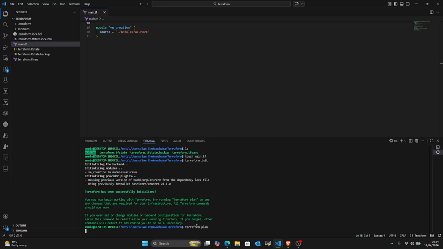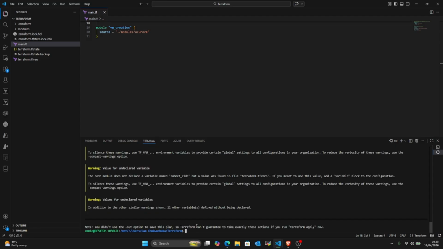And then after that, we'll do terraform apply, and we'll see that we have written the same thing. I think this should be the third way we are writing the same thing. The first was a single main.tf file where we used it to create a storage account and a virtual machine with just one single main.tf file. We defined everything there. And then the second is we broke that main.tf file into different files, creating a file structure for Terraform, where we have provider.tf, output.tf, variables.tf, terraform.tfvars, and we have our main file. And then now we want to use a module to do this.